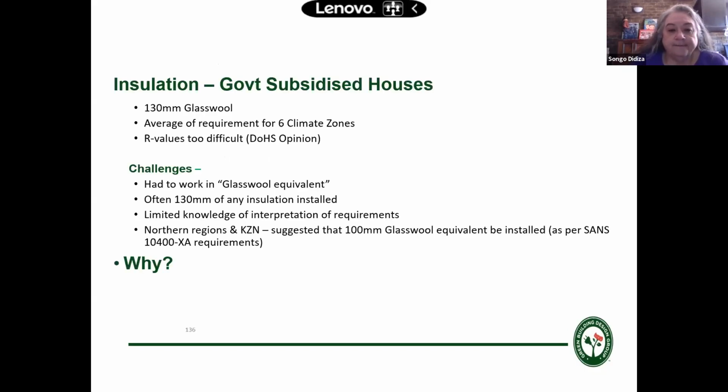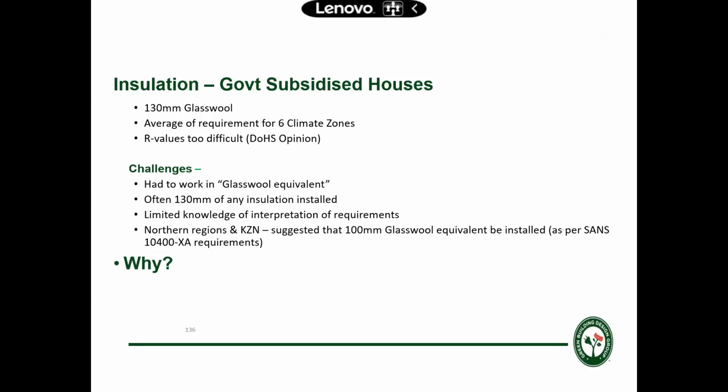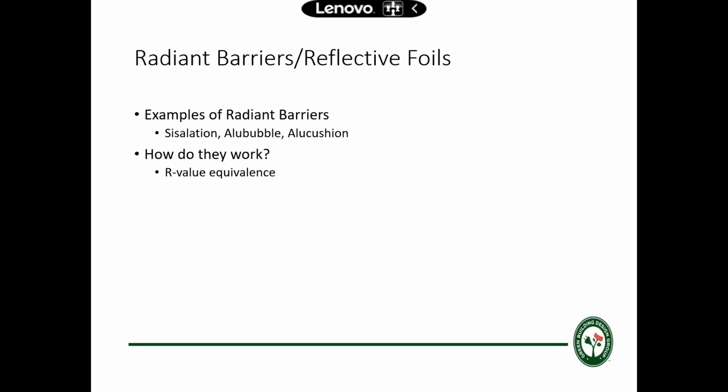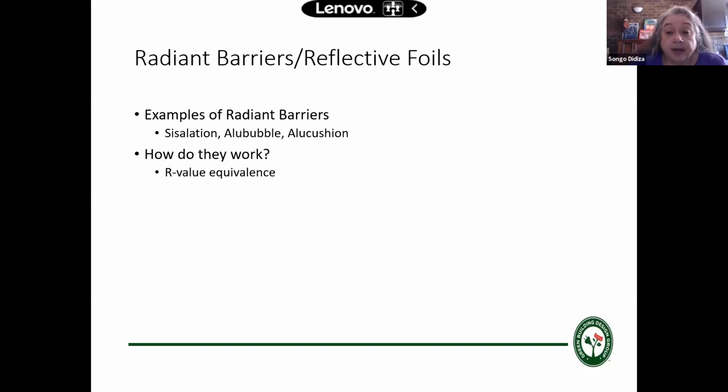Denzel, do you have a question? Yeah, maybe this sounds stupid, but in terms of your roof construction, your damp-proof course, your damp-proof membranes that go in, are they not accounted for as part of making up your R value? Not unless it's a radiant barrier, because if it's just a damp-proof course, unless it's got a specific insulation property, you can't improve it.